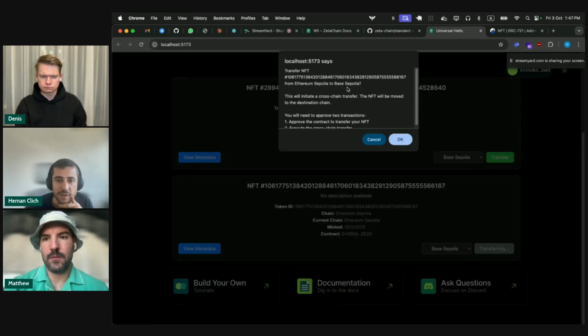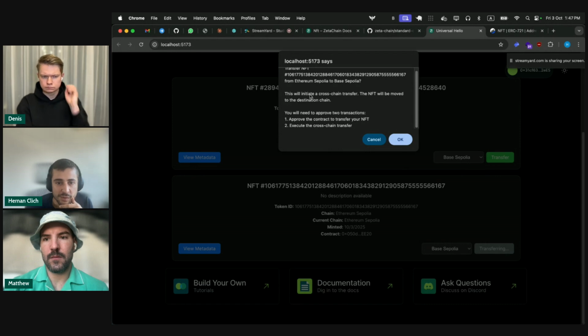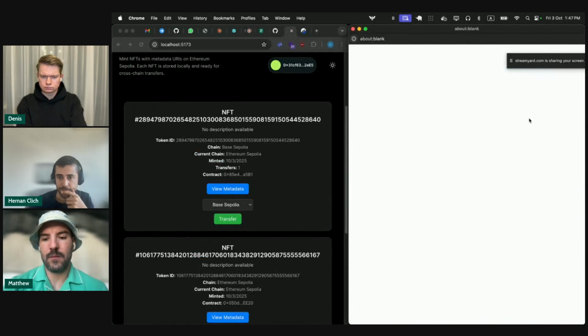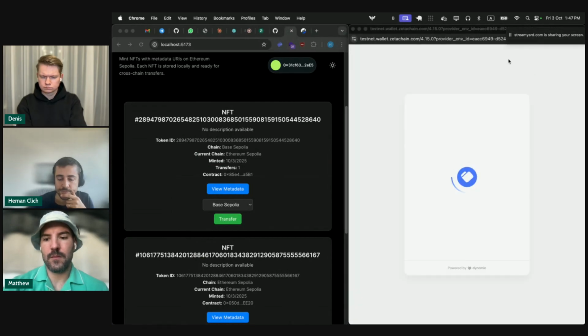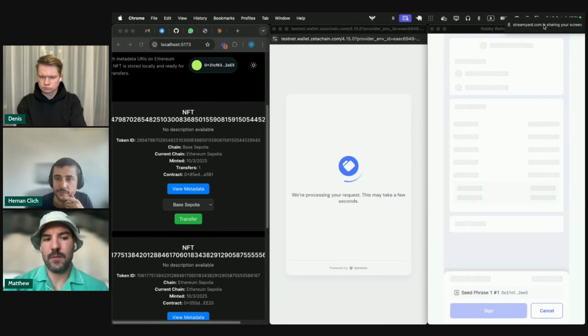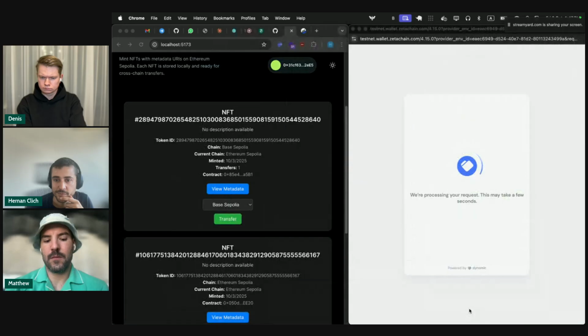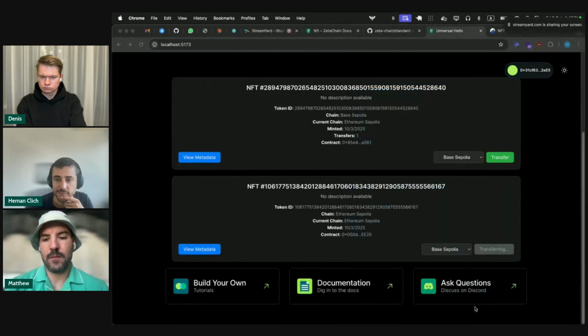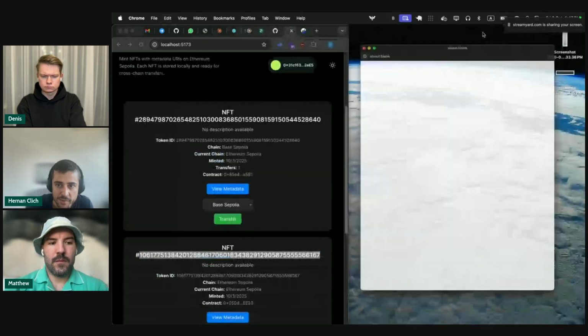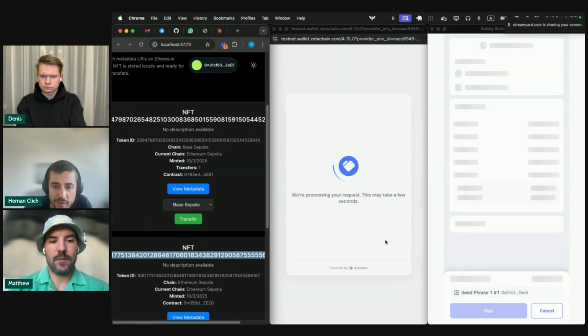Transfer NFT from Ethereum Sepolia to Base Sepolia. Yes, this will initiate a cross-chain transfer. Sepolia, this is correct. Let me grab this. Okay.